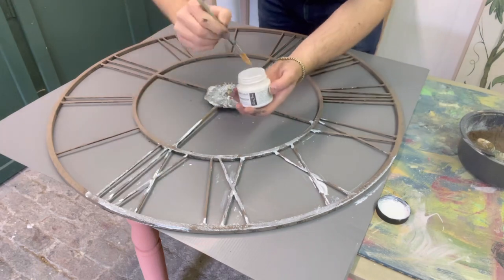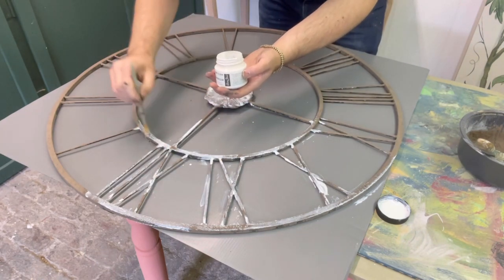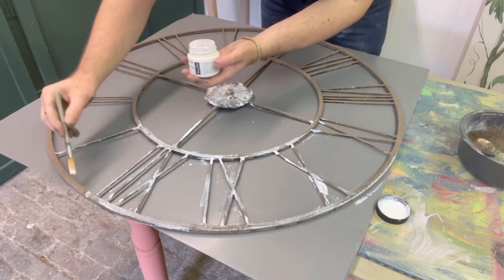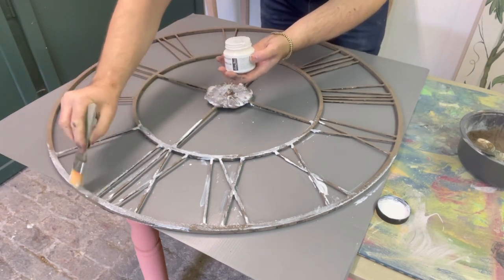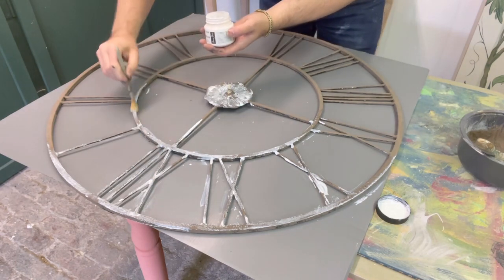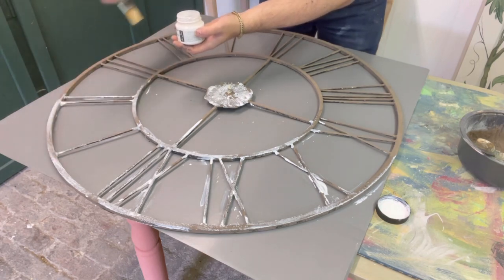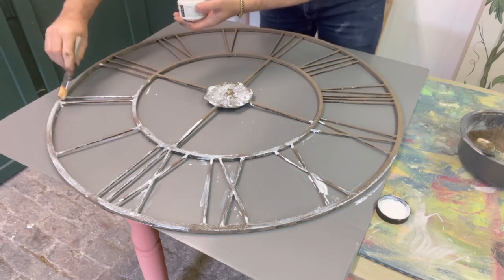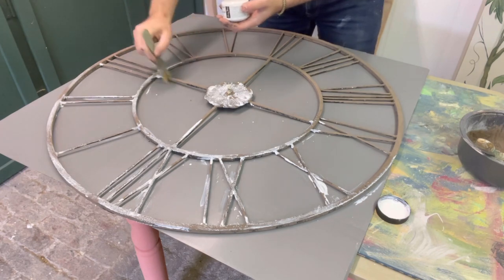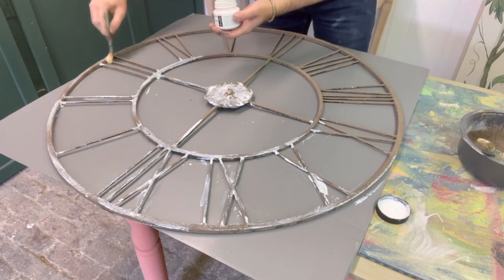The step one is kind of a resist. It will make the step two slippy slidey and break up. So that's why we're applying this, and we need it to go on all of the areas where we would like the paint to crack. And then we'll move on and mix our paint color up.